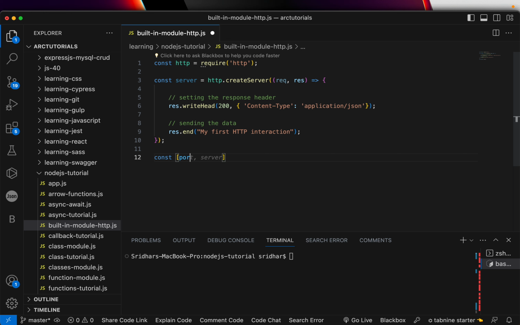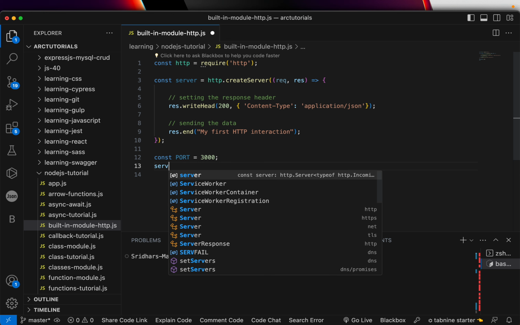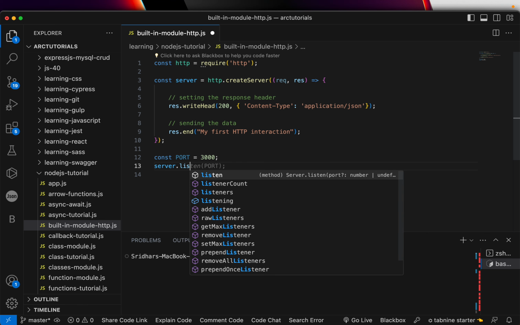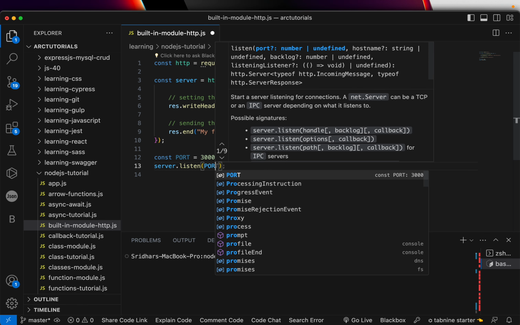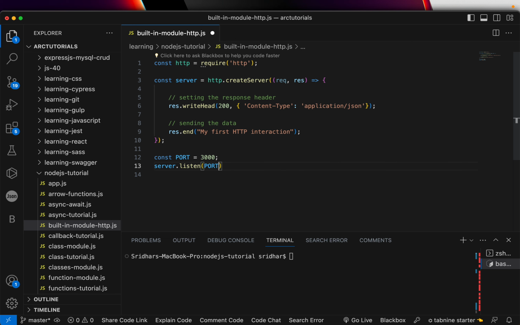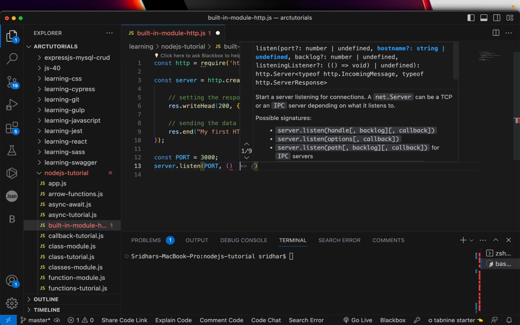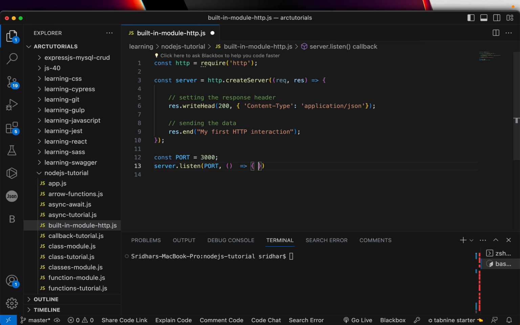Once you have it, then you define the port number, say PORT is 3000. Whenever you define such things, make sure that you write in caps. Then you write server dot listen, with the port number that we defined, and the next thing it takes is a callback function.